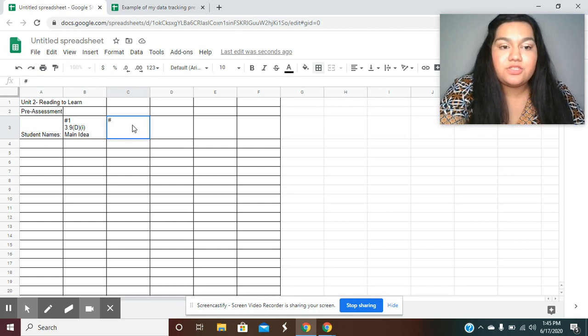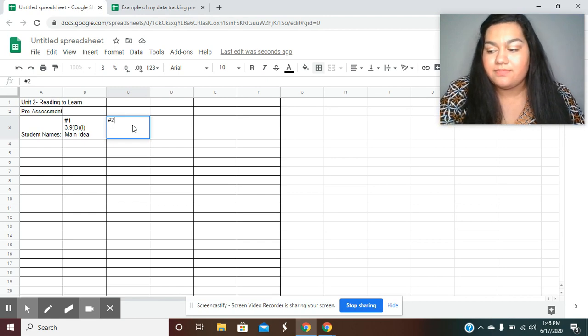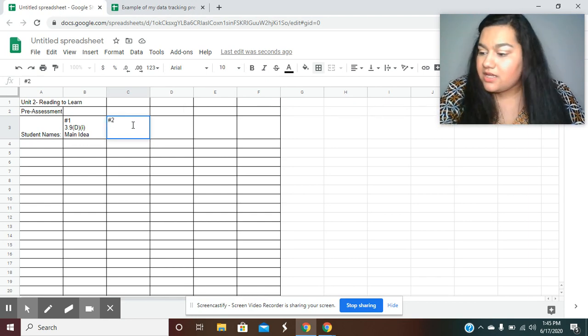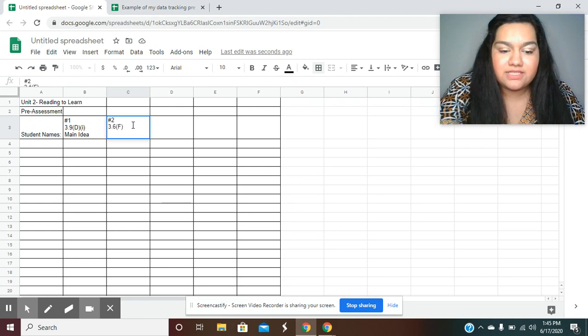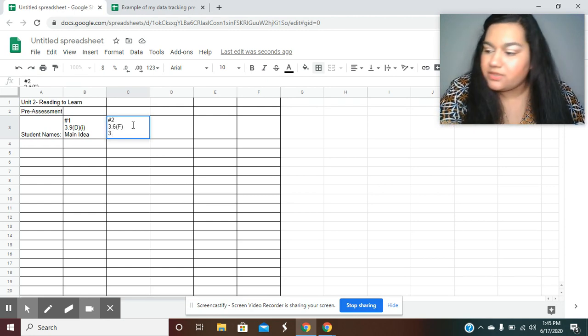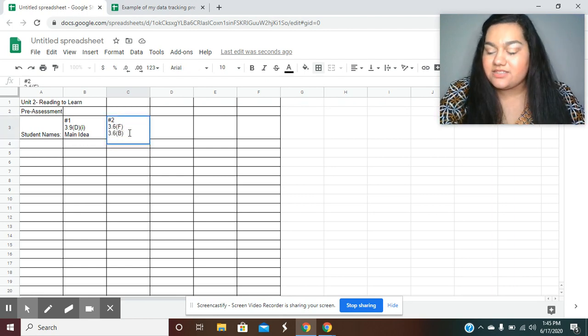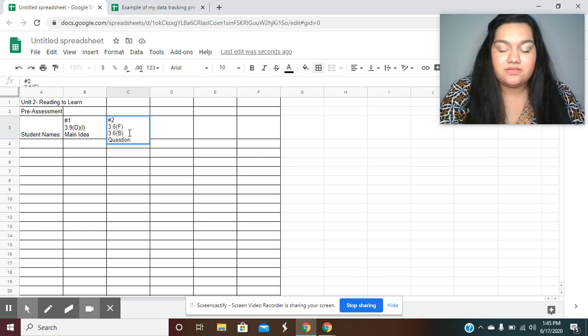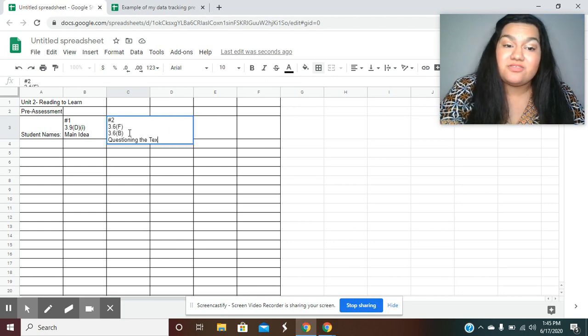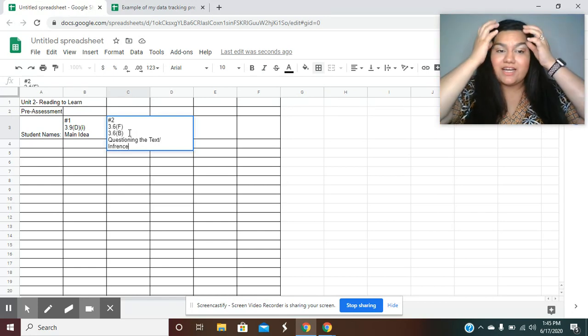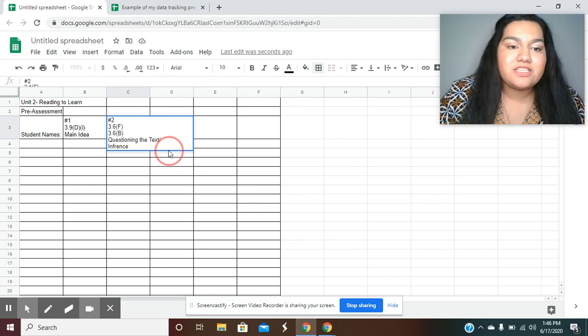So I would do question number 2. And let's say that this question was a question in the text, because that's one of the ones that I had. So that is 3.6 F and 3.6 E, 3.6 B, and then it also has Control Enter, not just Enter, and that is questioning the text. And this also has to do with inferences, so it could be questioning the text / inference. That's how it would actually tie to our state assessment. But whatever, you can use whatever standard you have.